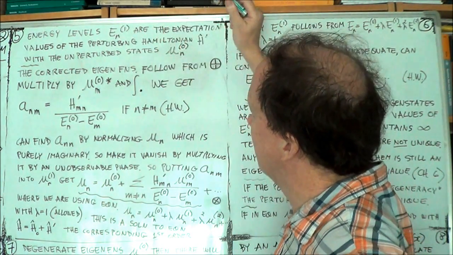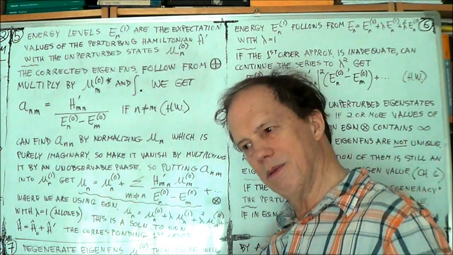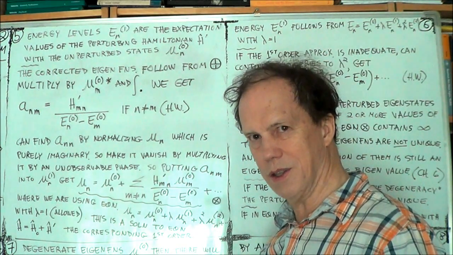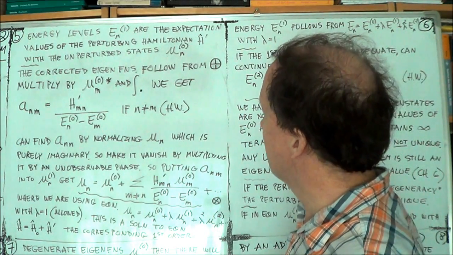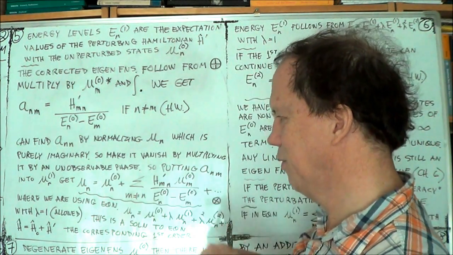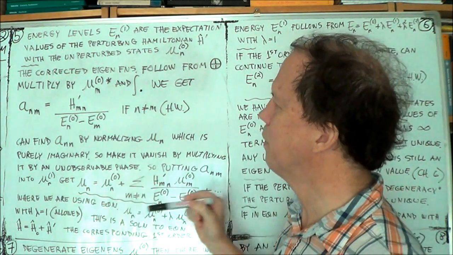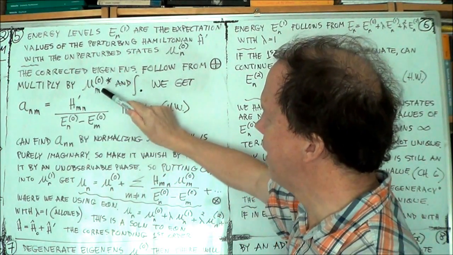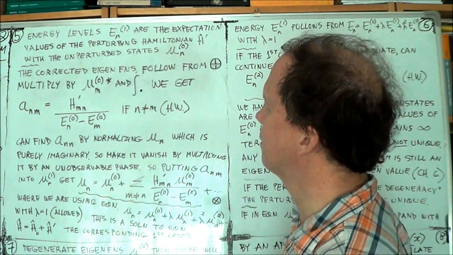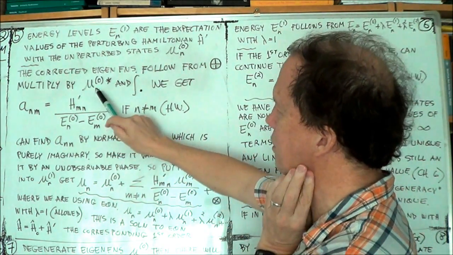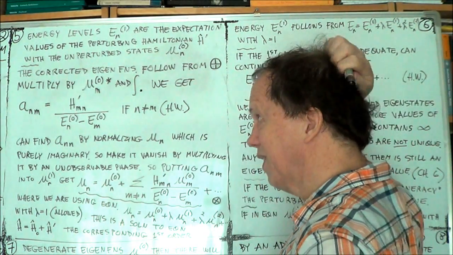But we can now find the first order correction to the eigenfunctions in a similar way as we did just before with first order corrections to the eigenenergies, right, the eigenvalues. So what you do is, you go to this equation, plus circle from the previous session, you multiply on the left of both sides by now, not n, m, okay, and integrate. So almost the same as we did before. The one critical difference, of course, is now it's m here, it's not n. So I ask you to do this for homework.